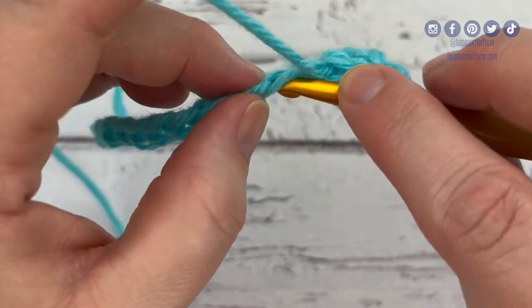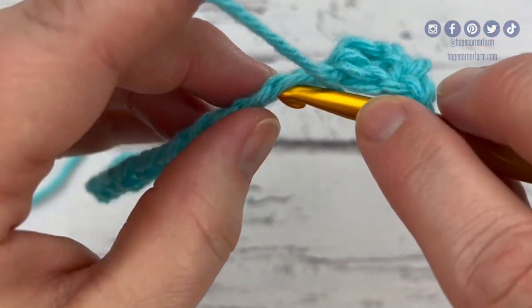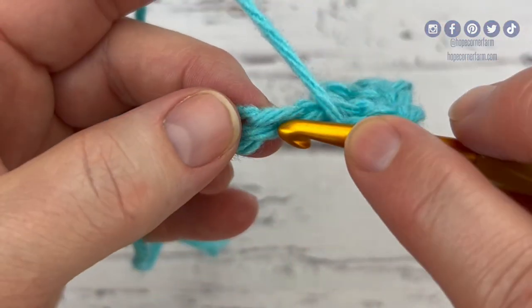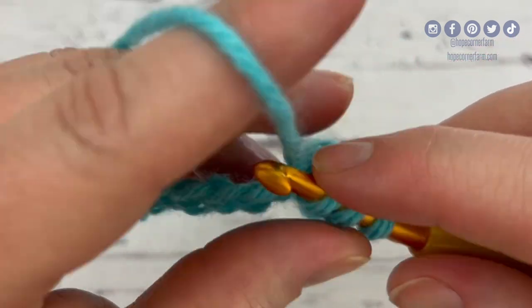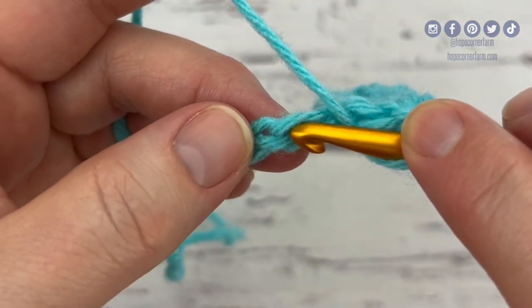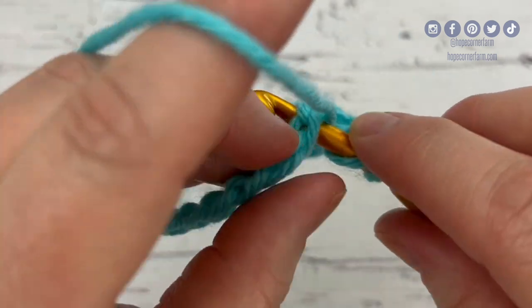Now I'm going to place 1 double crochet stitch in each chain across. So I'm going to keep placing double crochets in each chain. Now when I'm working into a chain, I like to put 2 legs of that chain on top and 1 leg on the bottom. So each chain has 3 strands or legs, as I like to call them. So I like to insert my hook right here and get 2 on top and 1 on the bottom.